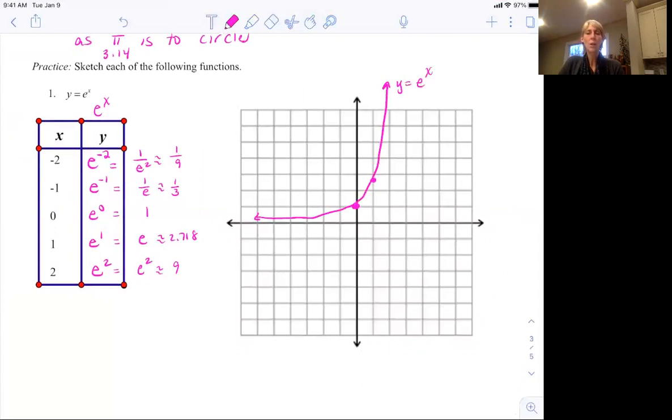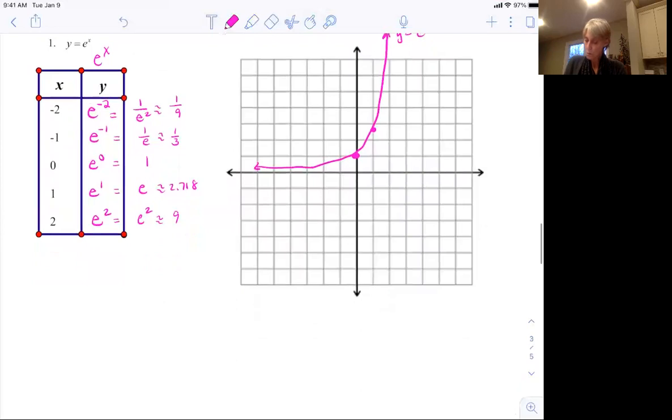And that's all I really want you to be able to do, to visualize the shape of this curve. Just like every other exponential function, our domain is all reals. Our range is greater than 0. Our horizontal asymptote is y equals 0, which shows up right there, right? We could see it levels off at 0.